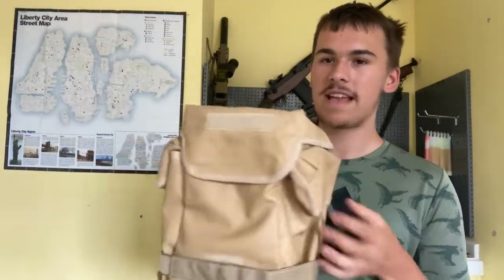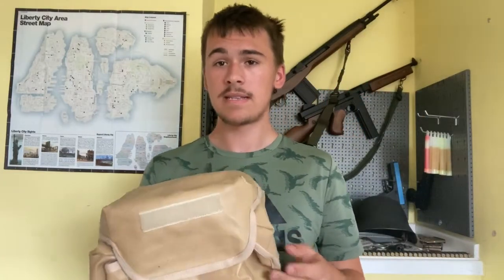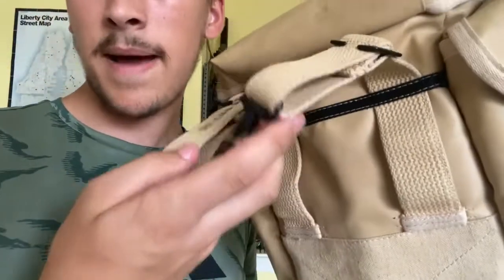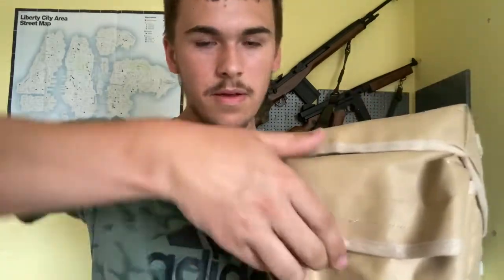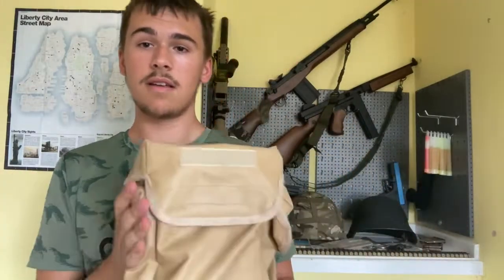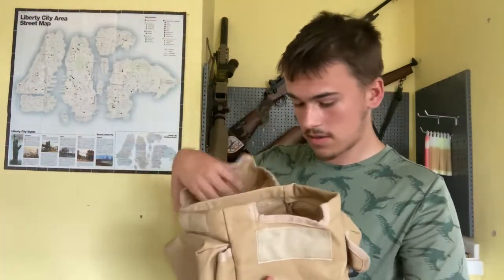Before we start on the mask, let's just appreciate this bag — it's very heavy, not really a bag, almost like a box. It's like those delivery bags you see. It has straps on the back — I think it goes on webbing — and on the side it has pouches you can put stuff in.